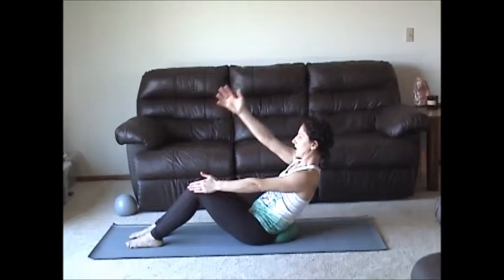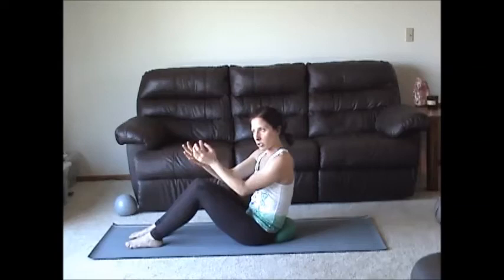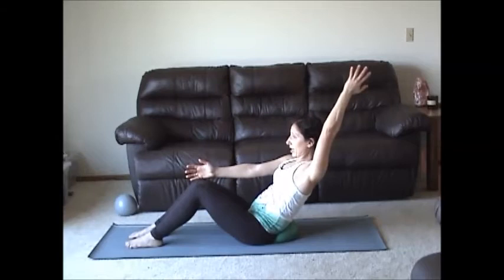Let's start with some alternating arm lifts. Inhale, lift the right arm. Exhale, lower it down. At no point — keep working — do you feel like the belly is doming or buckling? That tells you either you have some diastasis recti going on, or you're letting your back arch off the ball. Keep that gentle pressure to keep the rectus pulling in or stiffening inward. I may only lift a few inches and that's fine. If you're finding that you're quaking or quivering, it's okay — you're using your deep core muscles as long as you're not feeling hip flexor pain.